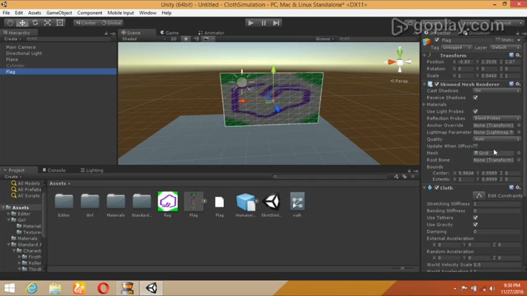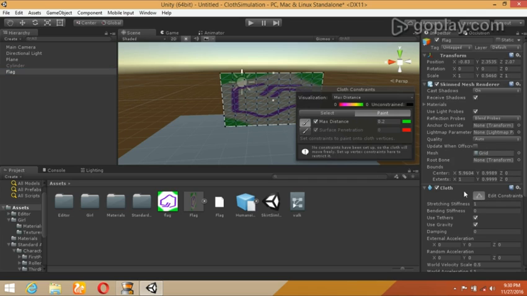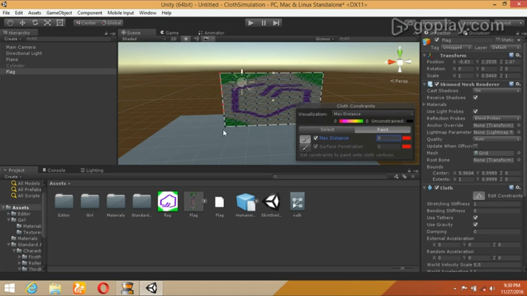Okay, now select this again and edit constraints, change the value to 0, paint everything in the first this side. Oh, sorry, don't do that. If you want to undo, just untick this and click.